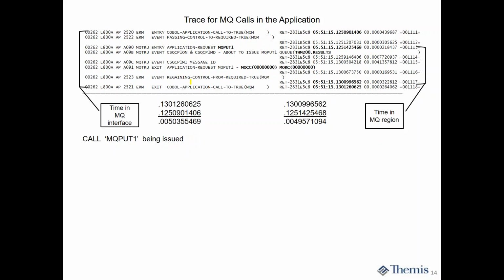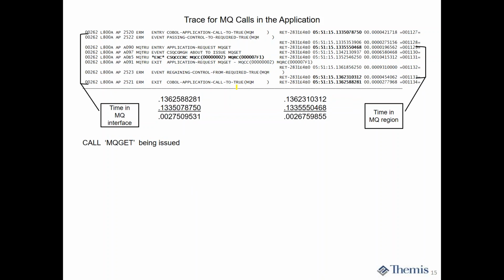So I'm going to do a put one. My little application, as I was describing before we were messed with by the audio, is putting a request message with put one, turning around and waiting on a response. Okay, and the MQ get call gets the response message. Now it's going to put a reply, or put an actual message coming back. So the MQ put one call, and again, on the left-hand side of the diagram, the time spent in the interface, 0.005. On the right-hand side, the time spent in the actual MQ region itself, 0.0049, very close. So most of the time is actually within the MQ region itself. And again, this is a put one call, and you can see the queue name, results queue, and it is successful, MQCC zeros. Okay.